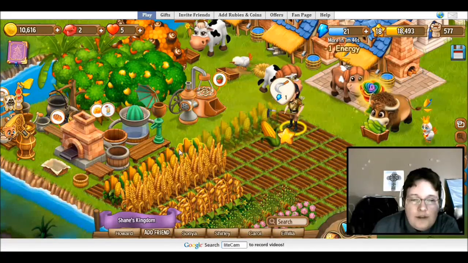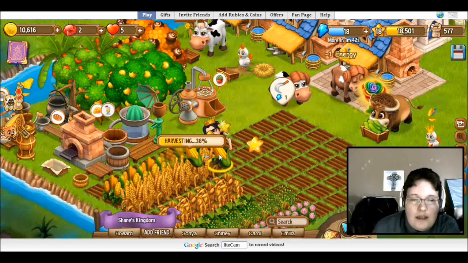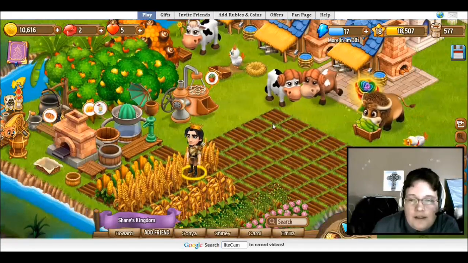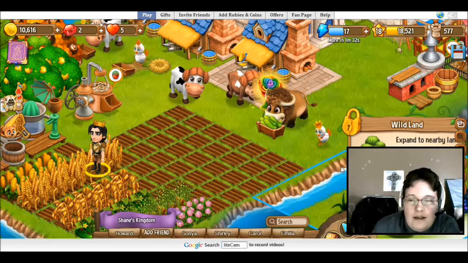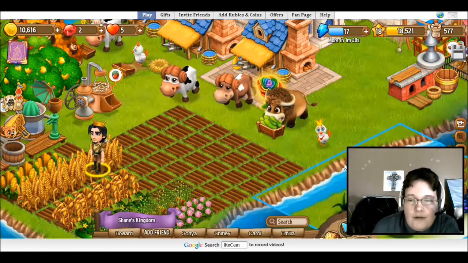Also, I've got some corn, so I'll get this corn here. And actually, to feed my royal chicken, I need about 7 corn, and corn takes about an hour to grow. So I mean, you can easily buy corn; it's pretty cheap. And feed my royal chicken and see what we get. And here we go, and we get a royal egg.